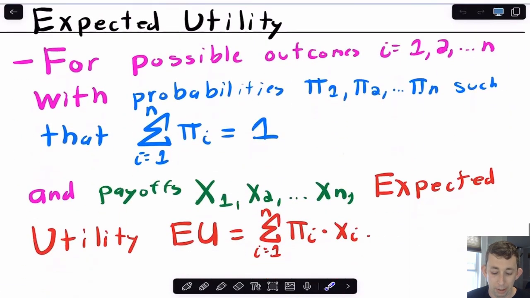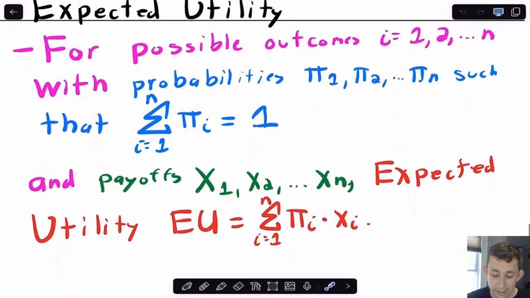Specifically, if we think about any problem, if I have n number of outcomes, where each has a probability pi, such that the sum of the probabilities is equal to one, then the way we find expected utility is we just take the sum from i equals one to n, the probability times the payoff. And again, it's not going to be the payoff, it's actually going to be the utility of the payoff. So this has to be pi i times u of x sub i, and that'll give us expected utility.